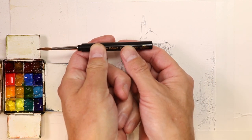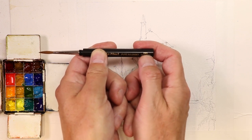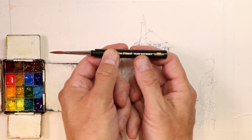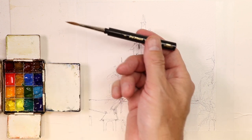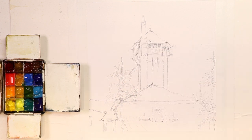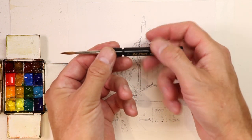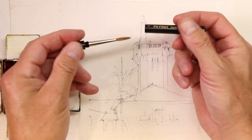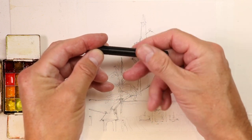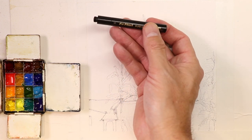This is a 1503, that's the number of the brush, 1503 series brush, 1503 Germany, Pierre Kolinsky, Da Vinci number 5, really nice points on these. These are really nice brushes. If you're going to go out and do some painting outdoors, you can just put them like this. Throw them into a nice knapsack or bag, or even in your pocket.